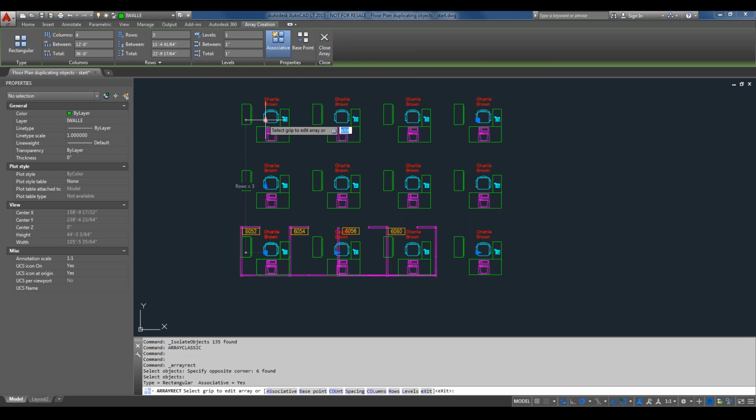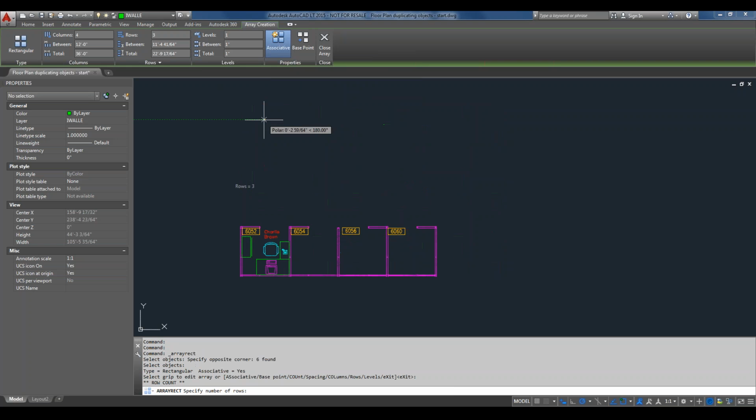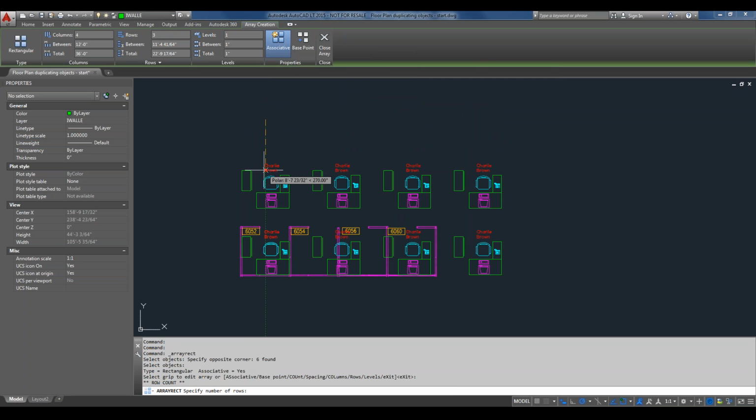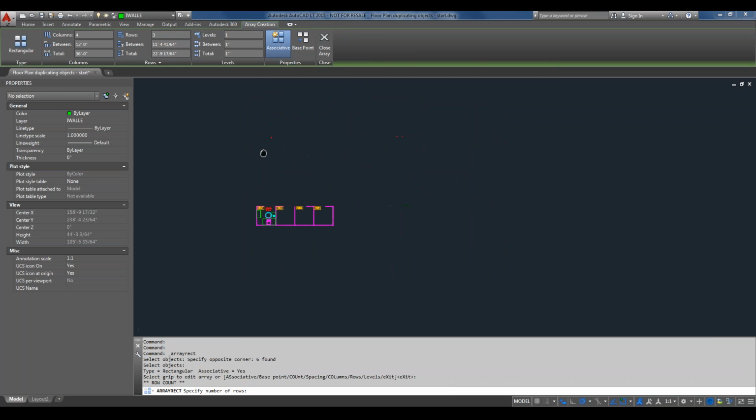Right now, let's take a look at this. Kind of hard to see, but there's a grip here. This grip allows me to change the distance between the rows, or the number of rows. So at this default, at the very beginning after getting into the array, see how I can dynamically change the rows.